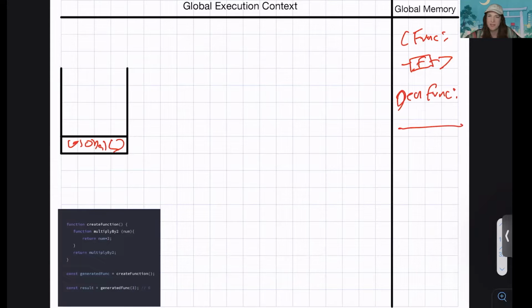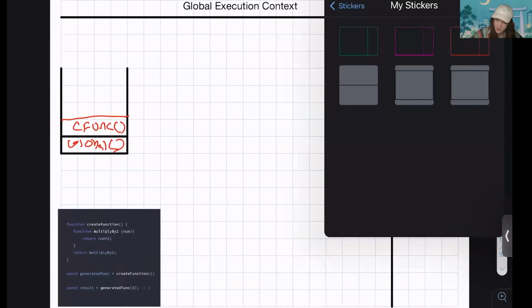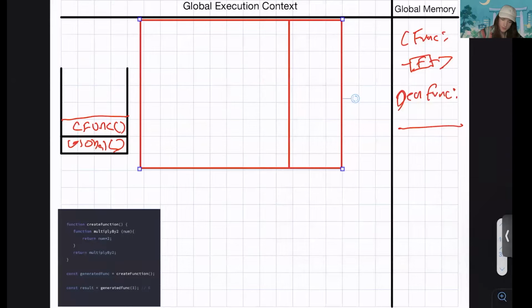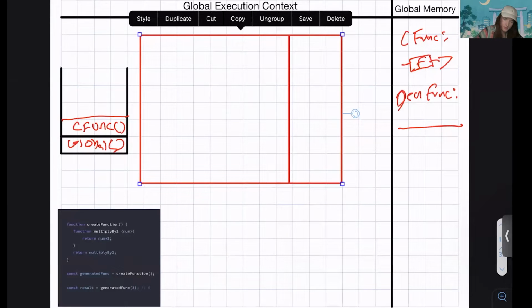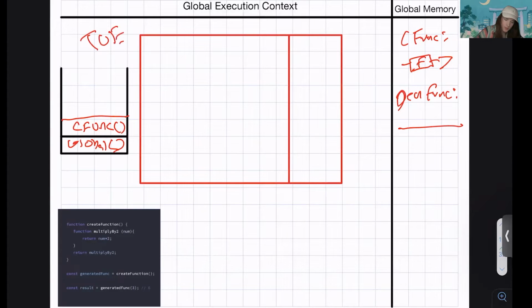Absolutely. So now we need to figure out, what does that mean? So now we're going to push createFunction to the call stack and open up a local execution context. Absolutely. And then in local memory, we're going to declare another function, multiplyBy2.